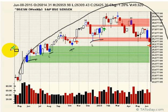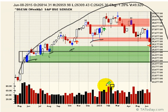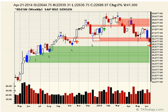Now, I'm not concerned that this thing's going to crash and burn. As a matter of fact, I think this area down here is a buy. And if this Indian market comes back into these bars after all this period of time, it's probably a place we want to buy. So if we find price back down into here, and it's just a continual drop to the downside, it's probably going to represent a good buying opportunity in this particular index. But what I wanted to point out was not so much that it's a buy, and I would treat it as one, but we've seen this elsewhere.